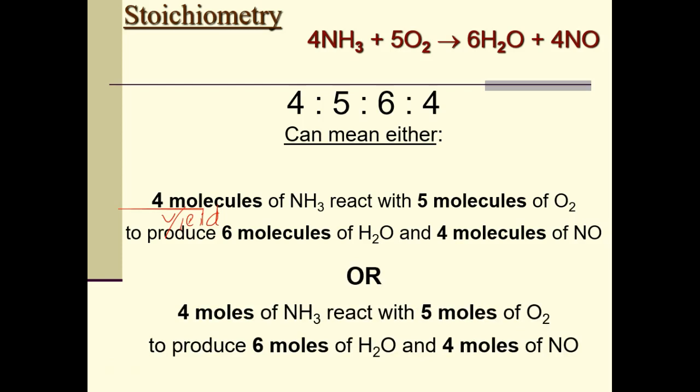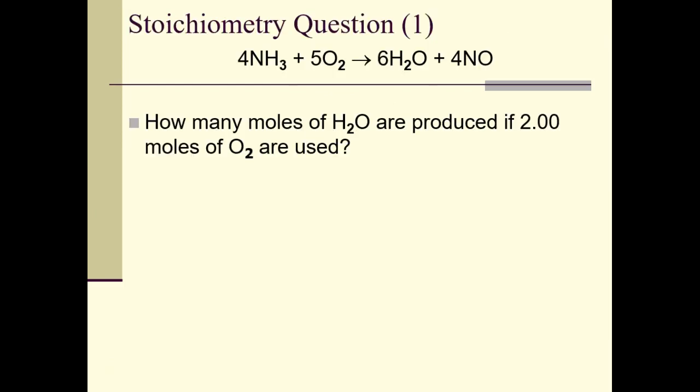The other way to look at this, and I would be writing all of this down, you could say that you have 4 moles of NH3 reacting with 5 moles of oxygen. When I put this ratio together, I'm going to get 6 moles of water and 4 moles of NO. This is the one we use the most. So we can go from mole to mole, because basically what stoichiometry is doing is we're trying to find out how much we are going to produce, how much we're going to use, how many grams are going to be used up, and so on.